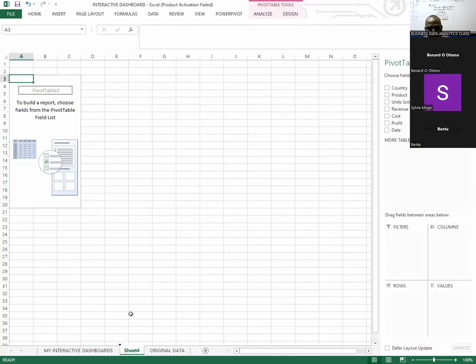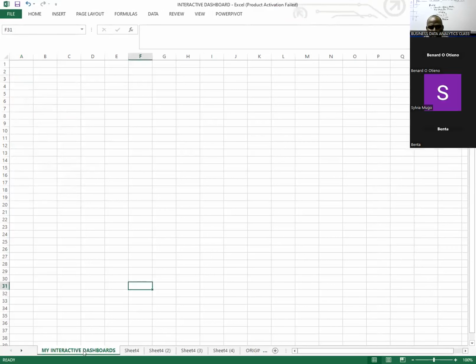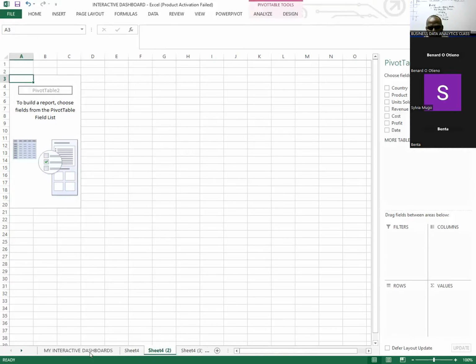You simply try with drag. So you see what I have done, I pressed Control and then dragged. So I have duplicated. So I have now 3. I can also duplicate, copy paste. How many do I have? I have the interactive dashboard, I have this one, and then I have this one. So we will be renaming these pivot tables one by one.